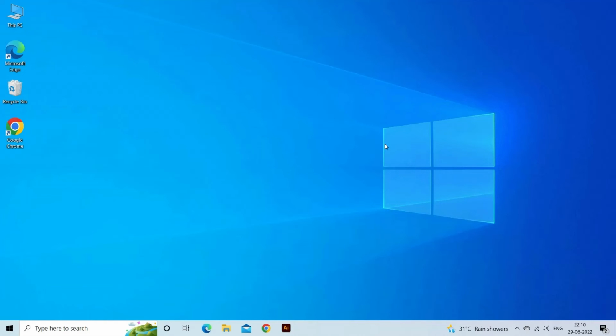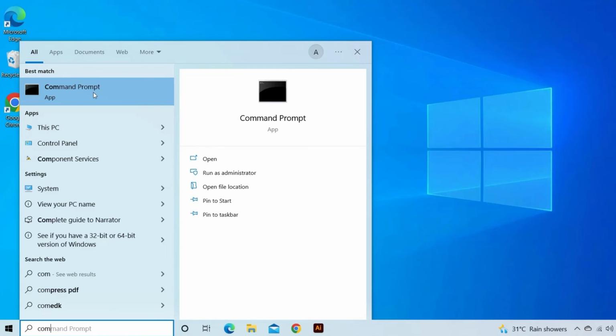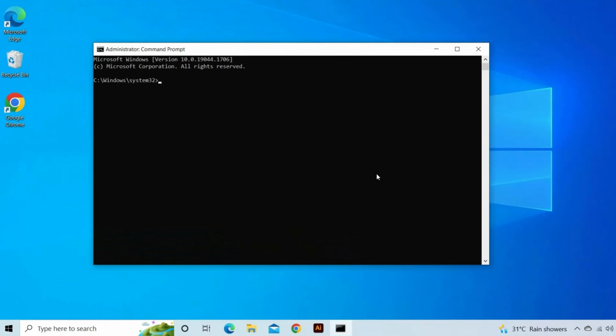You can use command prompt to convert FAT32 to NTFS without formatting via CMD. Just follow the simple steps below. Look for command prompt in the search box. Then select CMD from the appeared result, right-click on it and select Run as Administrator. Type help convert and hit the Enter key.